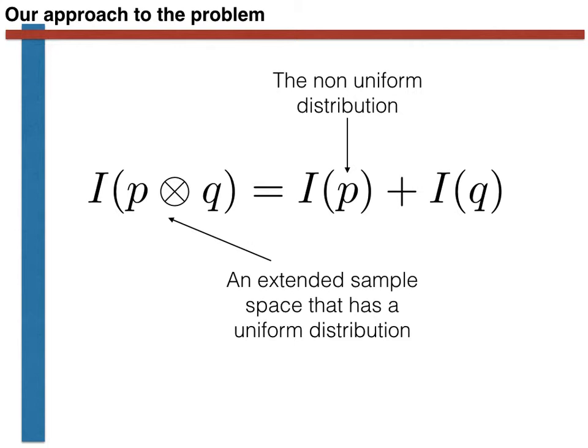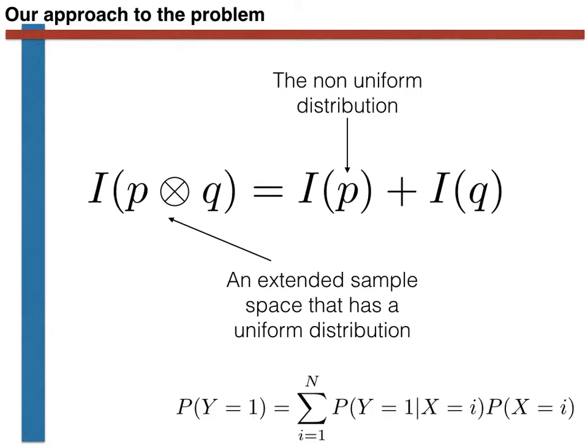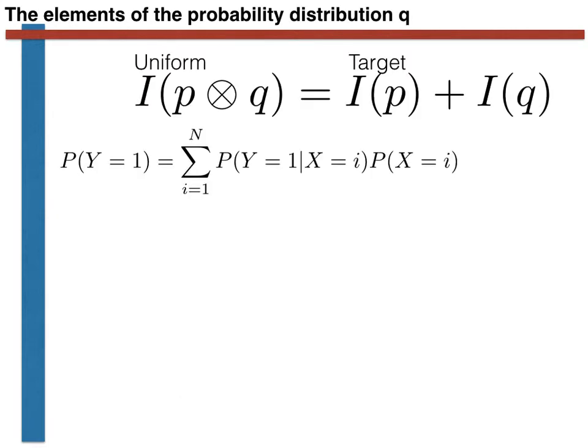In addition to these results, we are also going to use a result from statistics called the partition theorem. You can find more information on the partition theorem in this video, so please watch the video attached if you need a refresher. The reason the partition theorem is going to be so useful is that it is going to provide us a method for writing the elements of Q in terms of P.